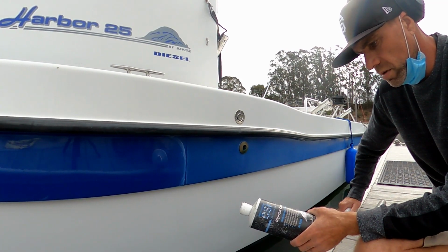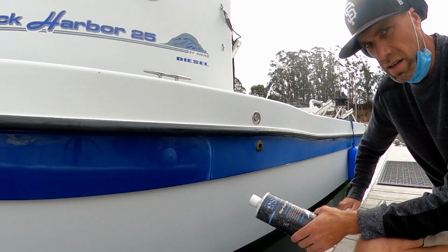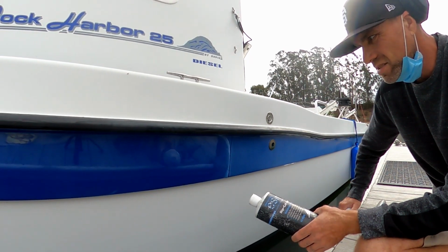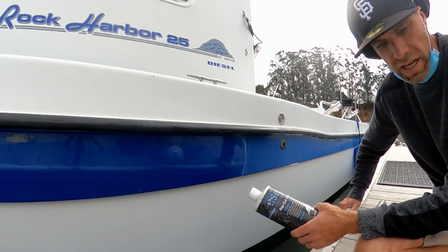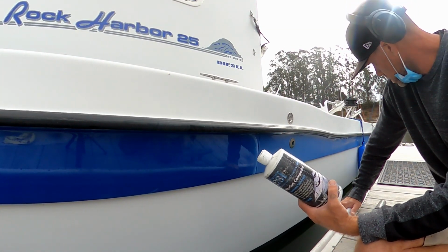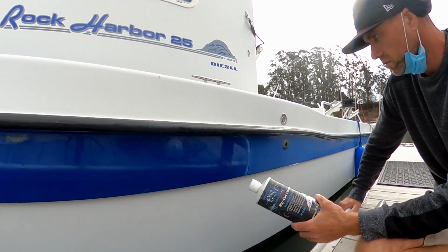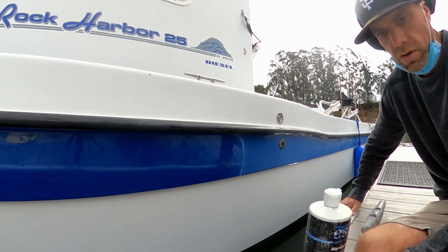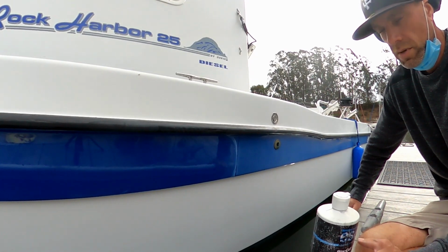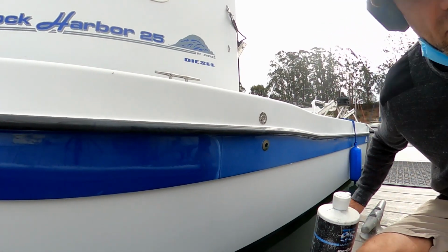And I've been trying some other ones, but everything else that I've tried works good, but they dust really bad, and I just don't like the dust because it makes a mess all over the boat that you've got to clean up at the end of the day. So we're gonna use this one on this boat and see what happens. So far it's awesome. I'm gonna show you how rad it is.